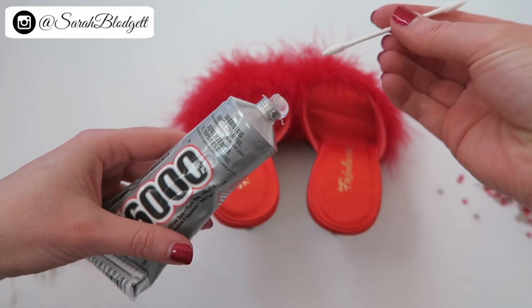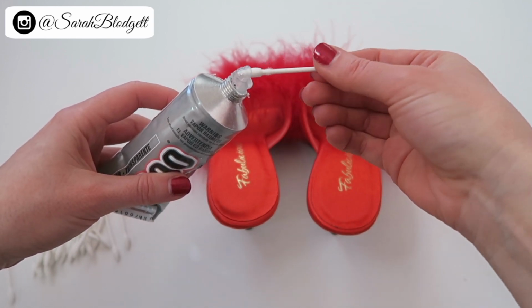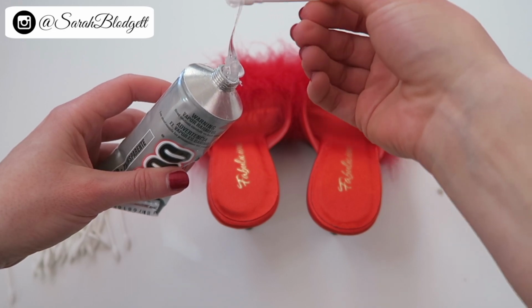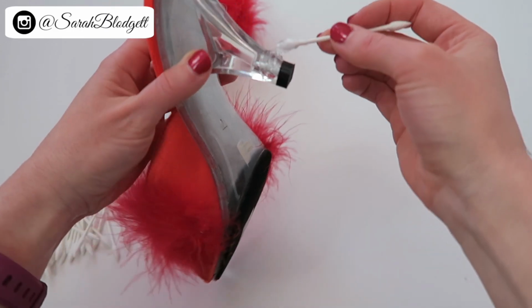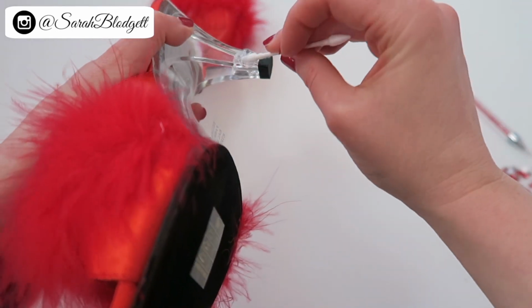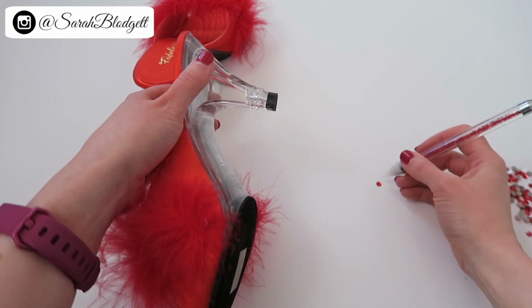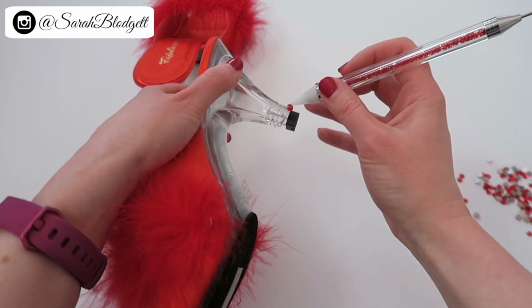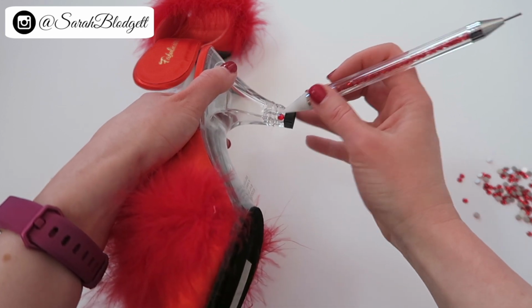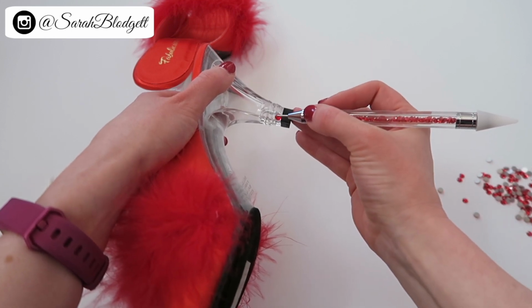So I'm going to start out by taking my E6000 glue. I'm going to put some onto one of my little pointed Q-tips here. I'm going to rub some of the glue onto my shoe here. And then I take my rhinestone picker. I take this as the sticky end right here. I press this down here. And then I tap it down on the shoe. And then this metal end right here is where you kind of hold it in place.